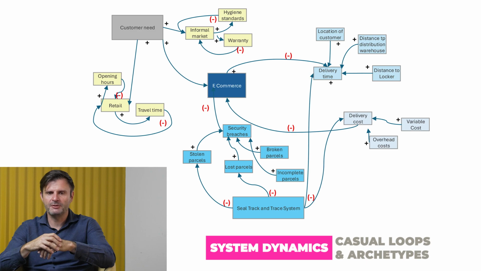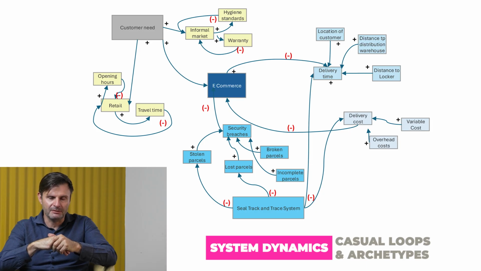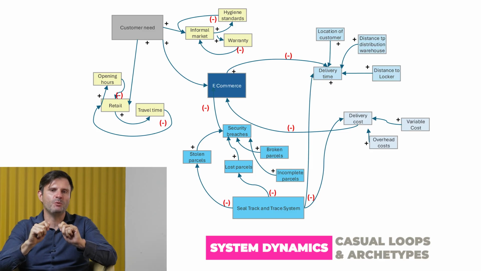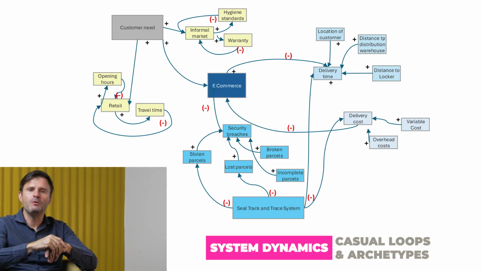The driver can put the parcel into the smart locker and the customer can pick up their parcel at their own time. Through the use of a seal, we can ensure that the customer's bag is sealed. It can be ascertained that what has been returned is also what has been ordered. We do not know that what was put inside is also what was ordered. Hence, we need the track and trace. If we can uniquely identify a packet through a unique number, QR code or barcode, and at the same time ensure the integrity of the package, this means the seal has not been tampered with.